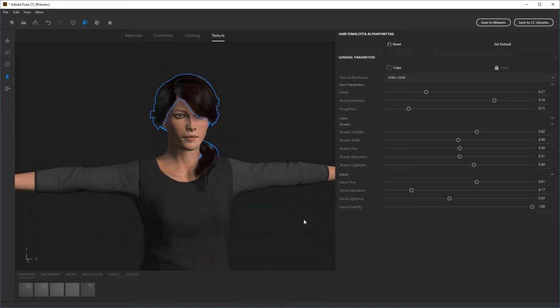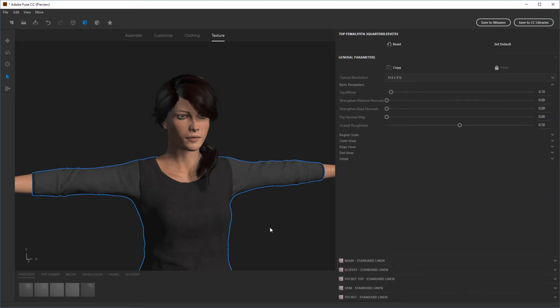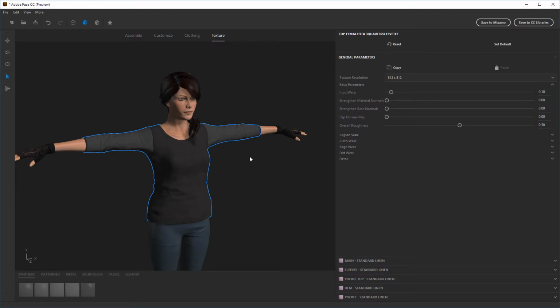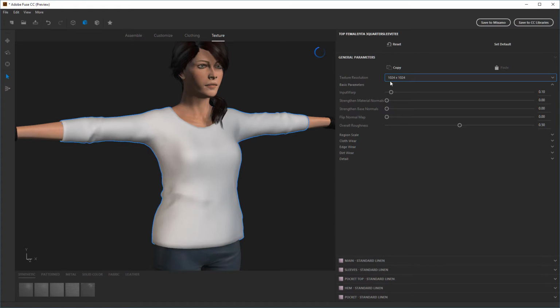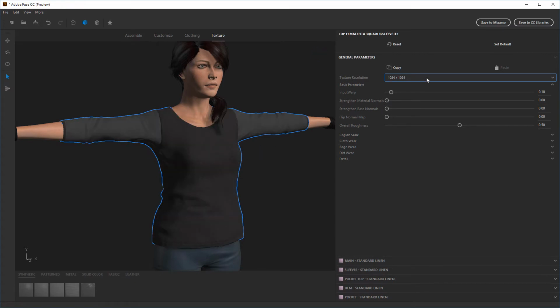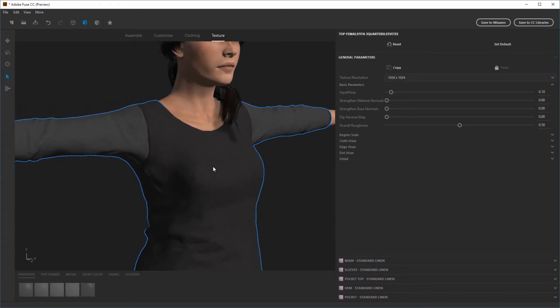All right, cool. So moving on, let's go ahead and look at the clothing. We'll wrap back around and go to the skin texture here towards the end. With the clothing, we have a lot of stuff that we can really do. The first thing I do is increase my texture resolution, not all the way, but a little bit, up to 1024, so that I get some decent interactivity when I'm working on the textures, but also still get to see some of the detail. Depending on the computer you're working on, you may need to turn that back down to 512 in order to see it in real time very well. But just play that by ear based on the system that you're working on.